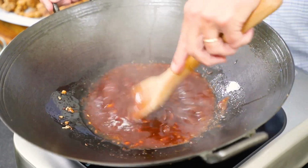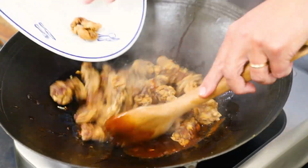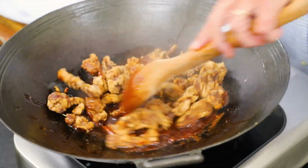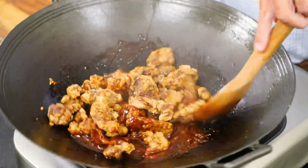Okay, so now you're going to see this is thickening up. It's beautiful. Now, Wesley, if you want to do the honors and pour that. I will. There we go. Just look at that, isn't that beautiful? Yay! We are cooking, baby, with gas. I'm going to go ahead and turn this off because you're basically, at this point, done.